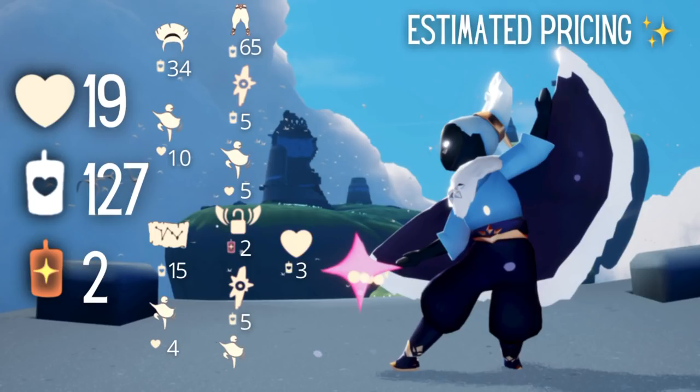Above that, we have a permanent wing buff for 2 enchanted candles, and then the level 3 version of the emote for 5 hearts. Connected to that one, we have the level 4 version for 10 hearts, and then the blessing for 5 candles, the hairstyle for 34 candles, and the pants for 65.